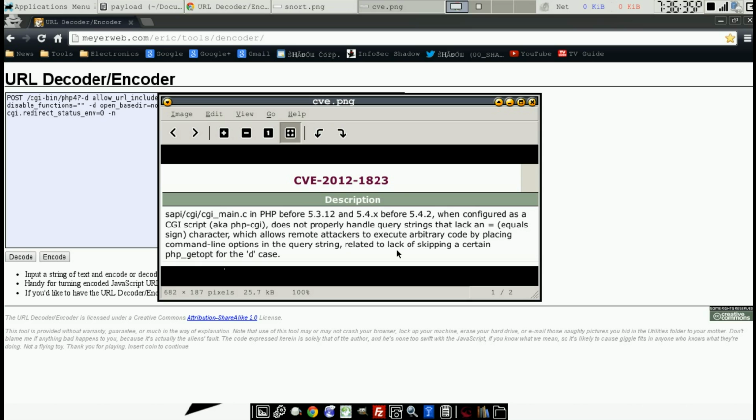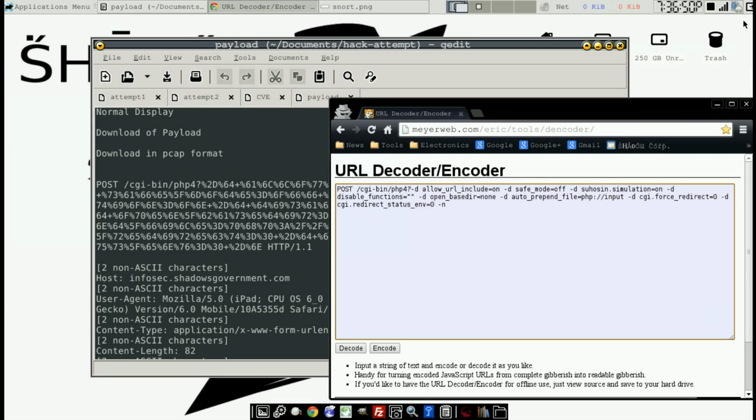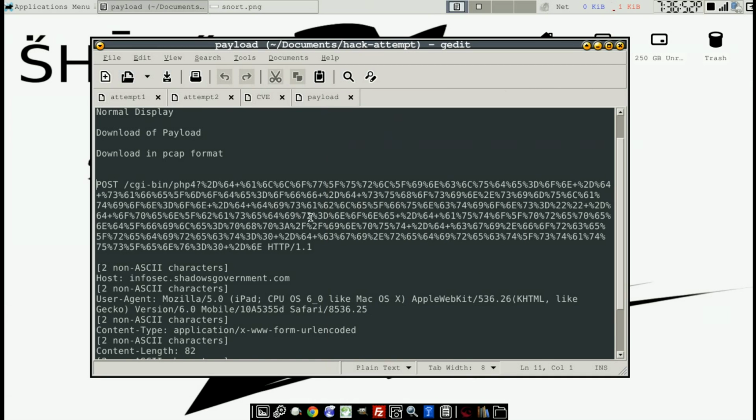And what they're trying to do is execute the code that they had downloaded onto the system that they thought was exploitable. So I suggest you read this CVE entry to see exactly what's going on. And that pretty much takes care of the exploit.